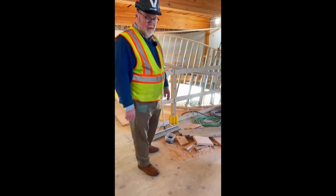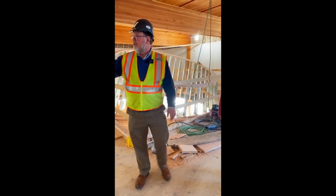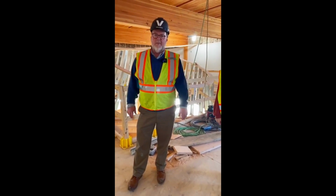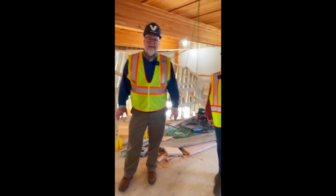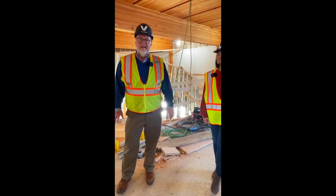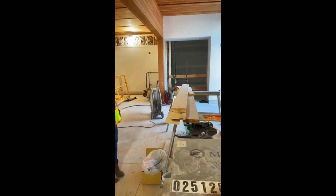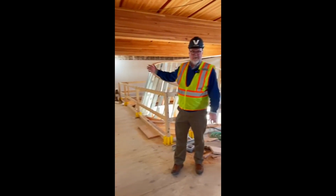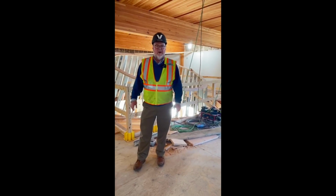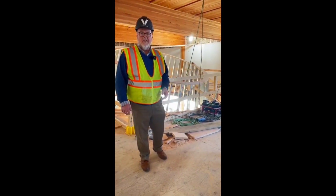The floors in this gallery space will be oak flooring here. So really nice wood in this space. But the walls themselves, this will be functioning as that gallery space. And what's nice about the positioning of this gallery is we also have the ability to move objects easily in and out. So we have an elevator that will go in over on this side. And then down at the far end over here, there's a doorway that connects to our Westby building, this off camera, but will allow for the ease of moving objects in and out. So we see this as a space that we can use for a variety of different exhibitions.